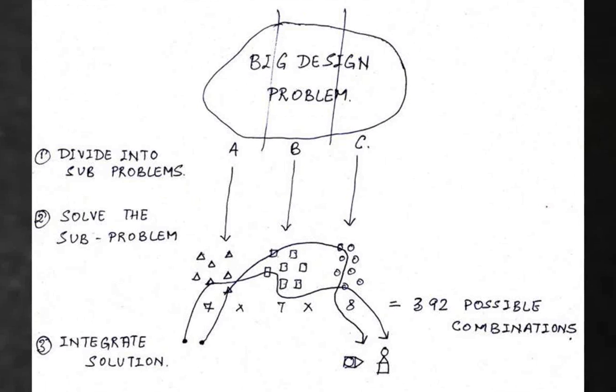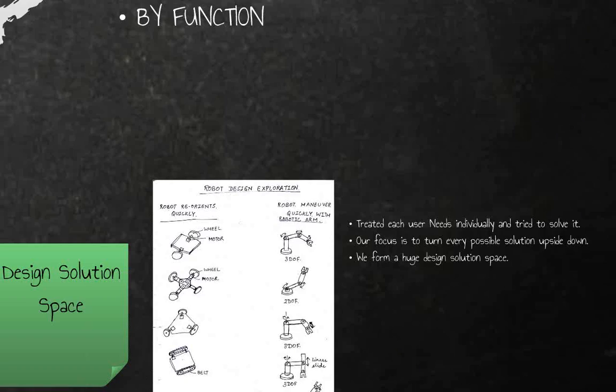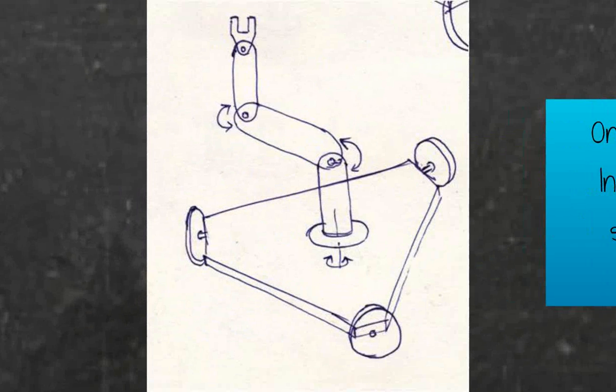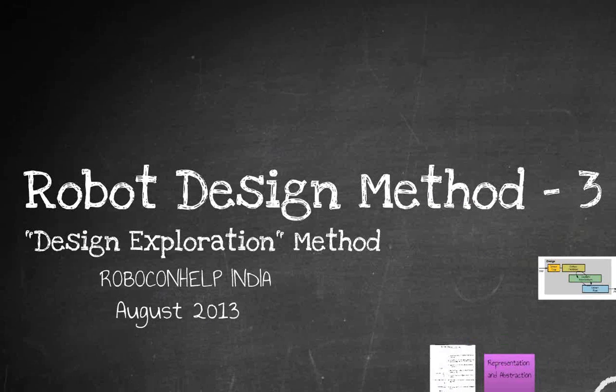So with this, you have understood that exploration requires dividing the big problem into various subparts and individually solving them to find solutions, just like we have illustrated over here, and then you integrate them to find the correct final solution. In this live webinar, we have briefly understood the design exploration methodology, and in the next live webinar, we will learn about applying the same technique on the Robocon problem statement, as we understand this technique and practice it in the upcoming activities.